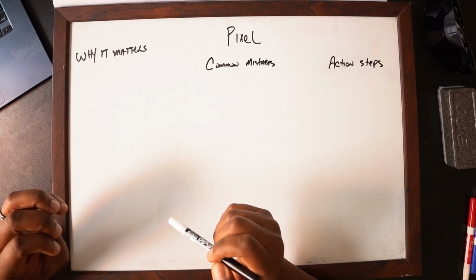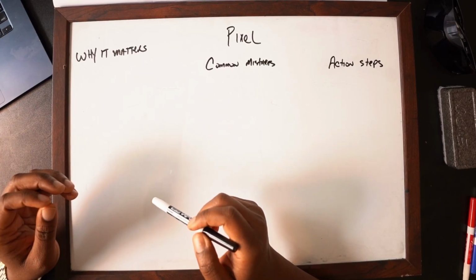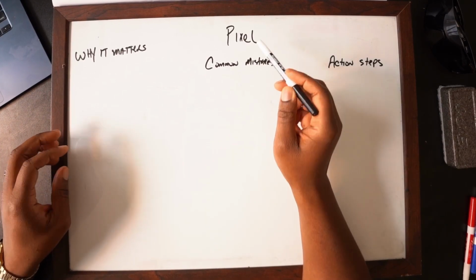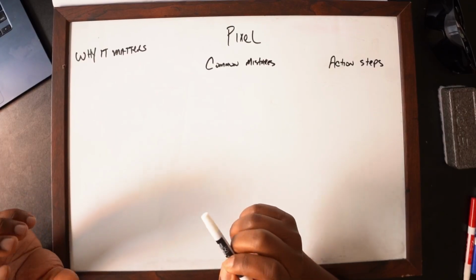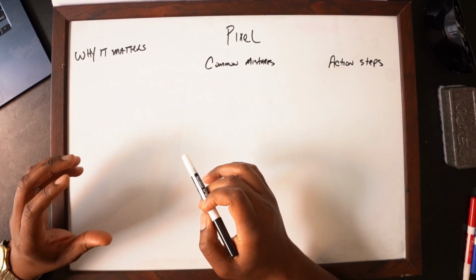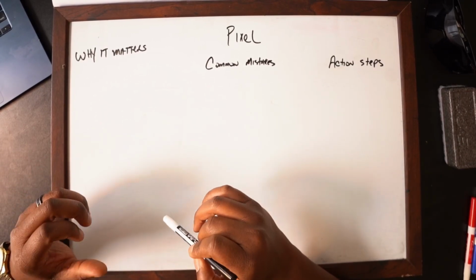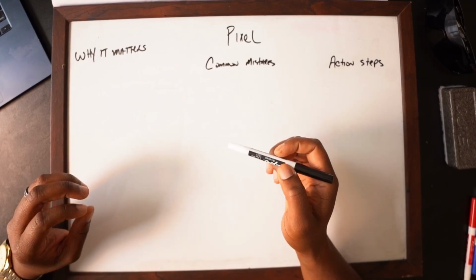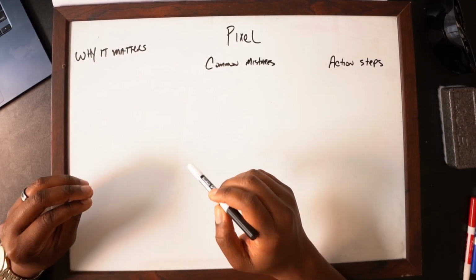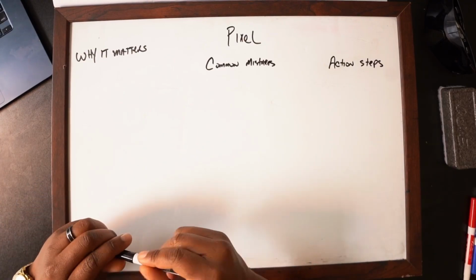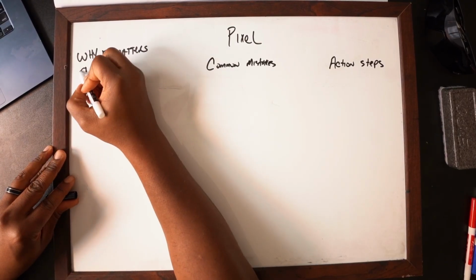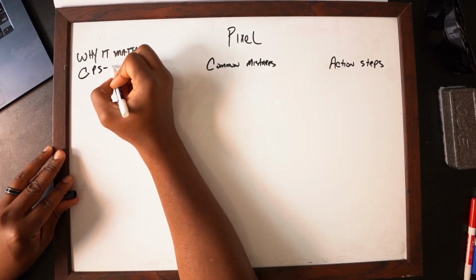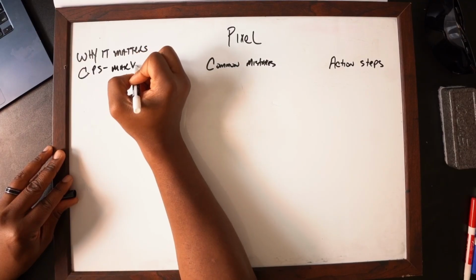All right, family, let's jump right into it. The first thing you need to do is make sure that you are understanding what a pixel is and why it matters. A pixel is your Facebook code that talks about the behavior of your event. So you need to make sure your pixel is installed. A pixel is like the GPS of your marketing, okay?